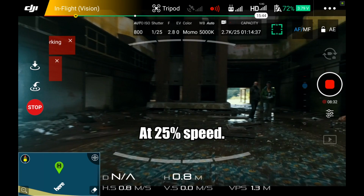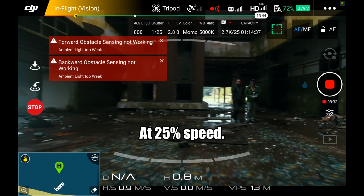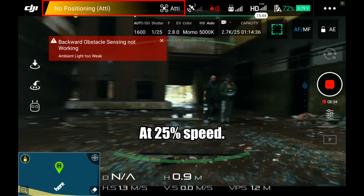I'm looking at the screen recording here, and what I can see is it just switched to ATTI mode. And when it switches to ATTI mode, it doesn't use the sensors anymore. It stops correcting itself. It's just doing what every drone is doing, and that is nothing but just flying. And you have to completely manually correct everything that goes wrong. It loses its stability. That's why it went drifting away.